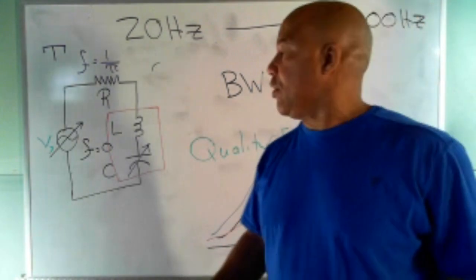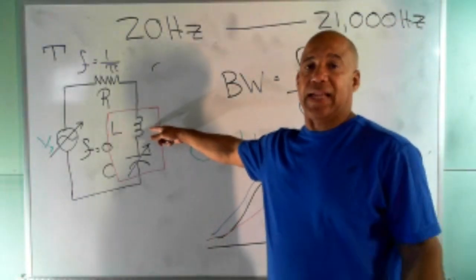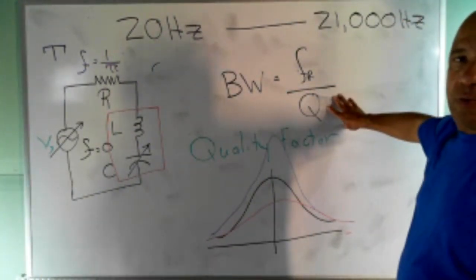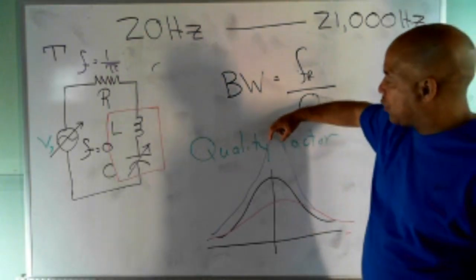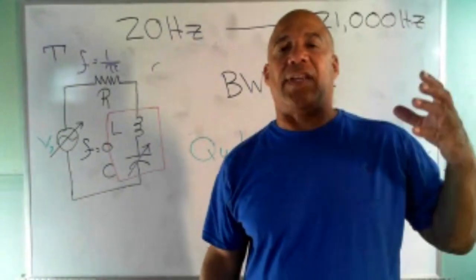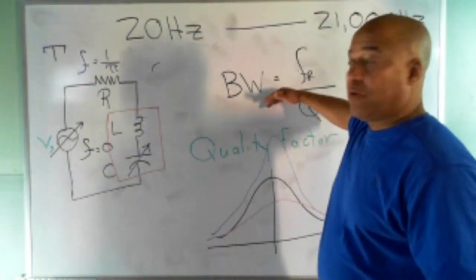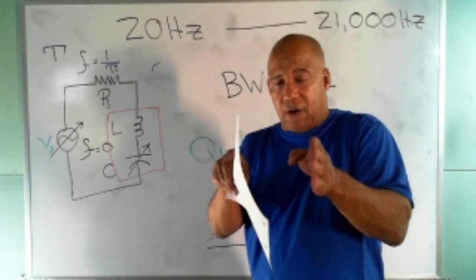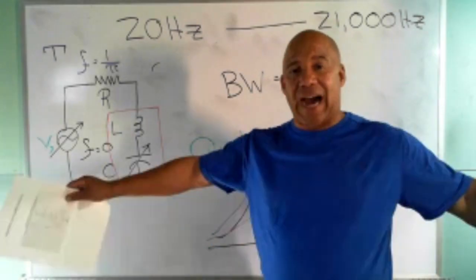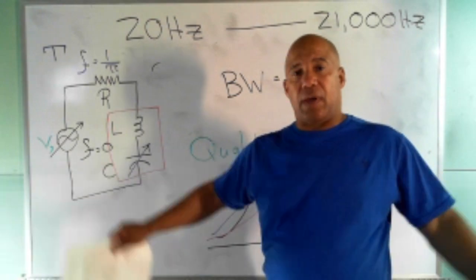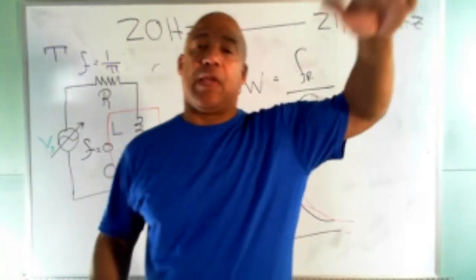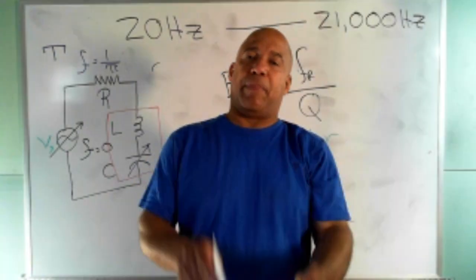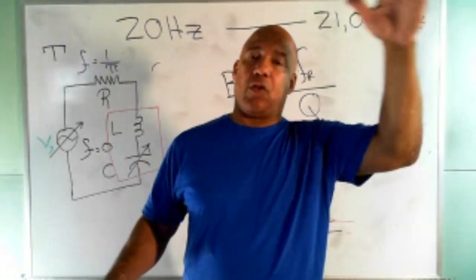Now, the way you change the Q is determined by the coil. I'll give you that in just a second. But what I want you to remember is that the Q quality factor determines how sharp, or the correct word is selective, the circuit is. The higher the Q, the more narrow the bandwidth, the more selective. We're looking at a smaller chunk of that frequency curve. The lower the Q, the wider the bandwidth. So it's kind of a trade-off. With a higher Q you get a lot more peak, so your Imax is going to be a lot higher, but the bandwidth is a lot smaller. If I want more bandwidth, I've got to lower my Q.